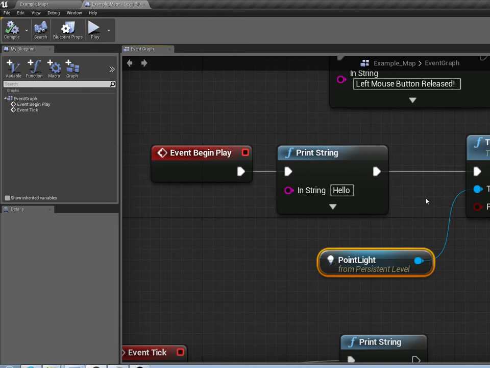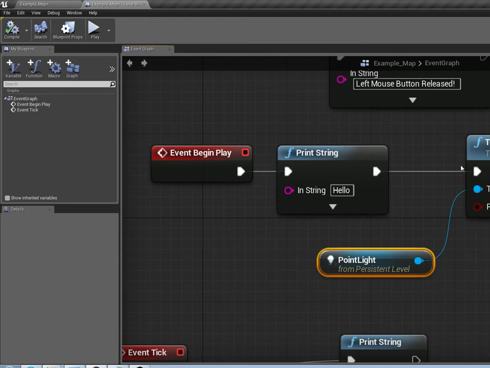Propagate to children. Sometimes you'll have something that has a lot of lights attached to it, like let's say a lantern, and maybe that has 4 lights connected to it. And let's say you want to turn off all the lights, and you have a lantern placed in the level. If you just tell the lantern, hey, toggle your visibility, and you click propagate to children, all of its child lights will also turn off. That's all it means. Does this work for you guys? It turns off the light in the level?